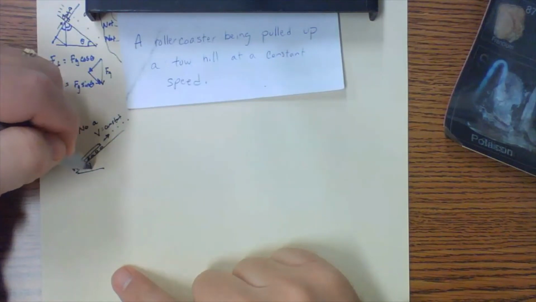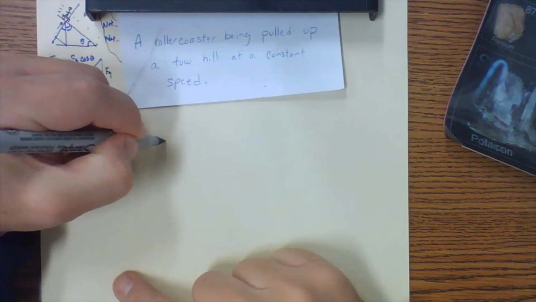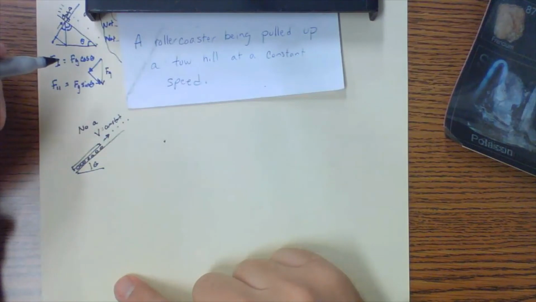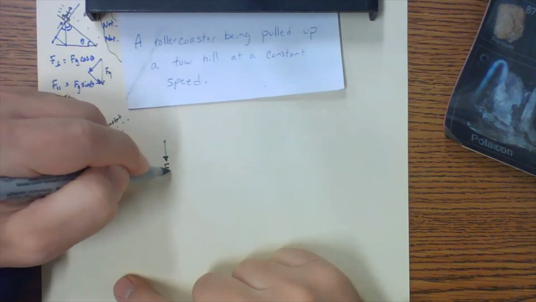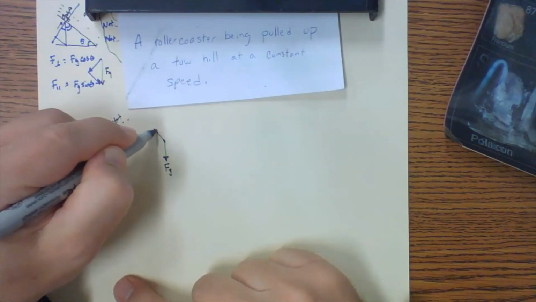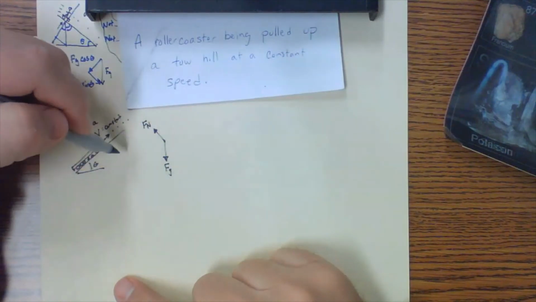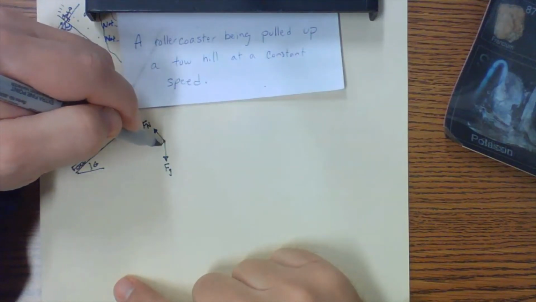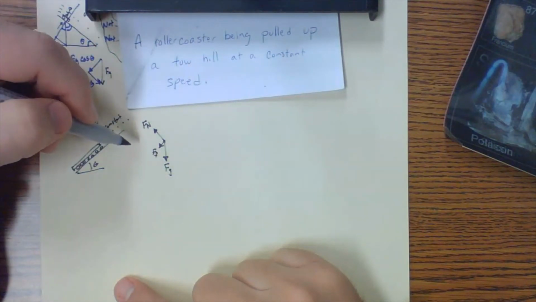again, there's probably going to be an angle associated with this, so we'll throw an angle in there. We're going to look at this in terms of our forces acting on our roller coaster. So it looks like I've got an F of G going down. I'm going to have my normal force that's going to act at an angle. And then I'm going to have some friction that's probably going to act a little bit this way. And then I have to have an applied force.